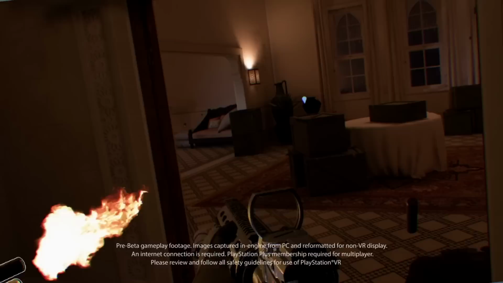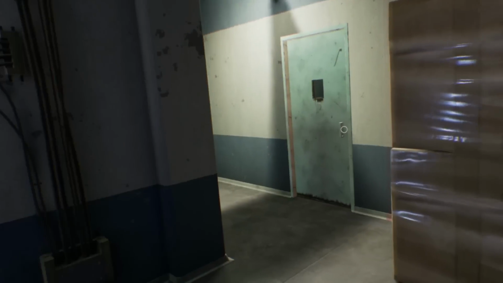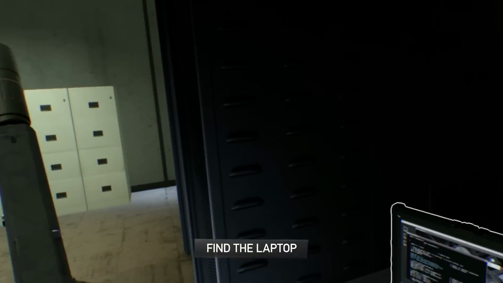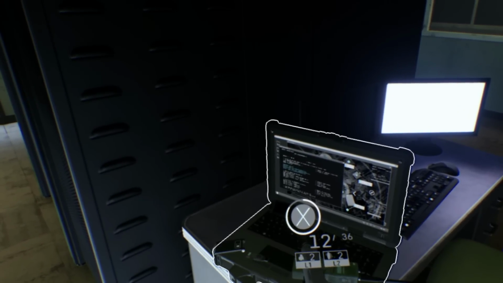The main objective in Firewall is to either protect or obtain sensitive information on a laptop. Data transfer at 50%. Your job as an attacker is to infiltrate a location, disrupt the firewall. Firewall destroyed. That protects the location of the laptop, and then find the laptop and initiate a hack so the handler can get into the laptop, steal the information, and sell it on the open market.